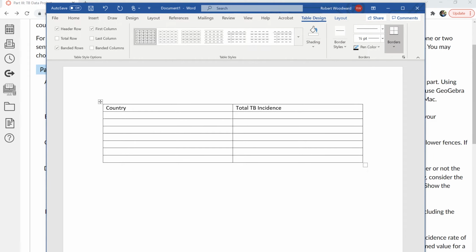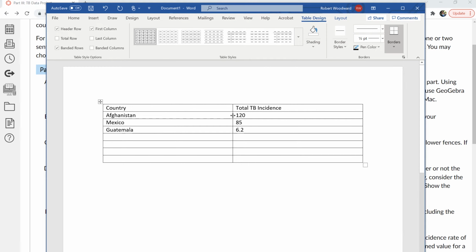And you can list your countries. Maybe you have Afghanistan, maybe you have Mexico, maybe you have Guatemala. And then indicate their total TB incidence. These should typically be whole number values, though if they're small enough, they sometimes have decimals. For example, something like 120, 85, or 6.2. I'm making all these numbers up.